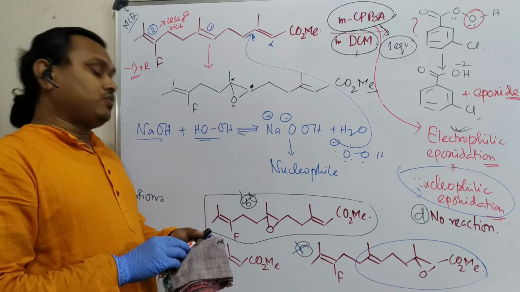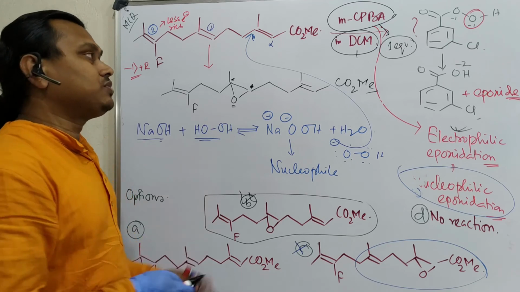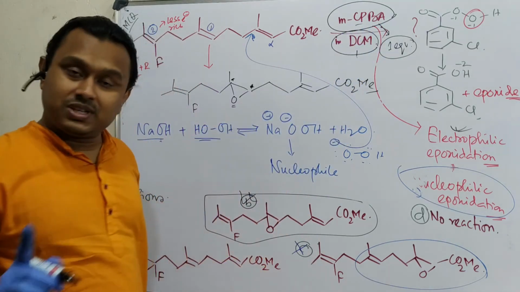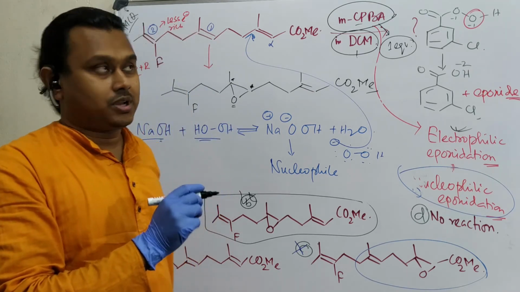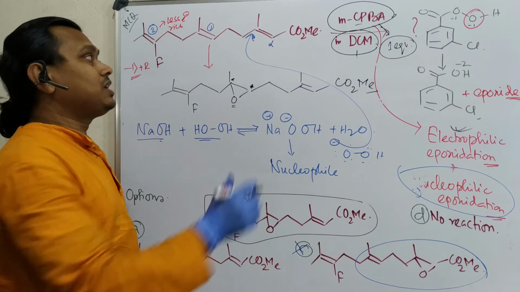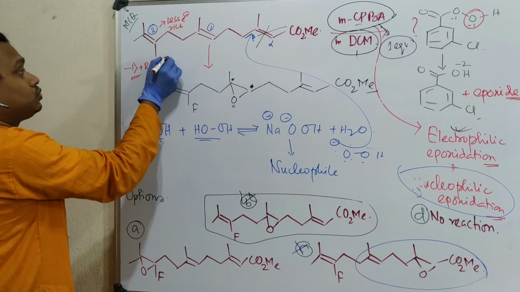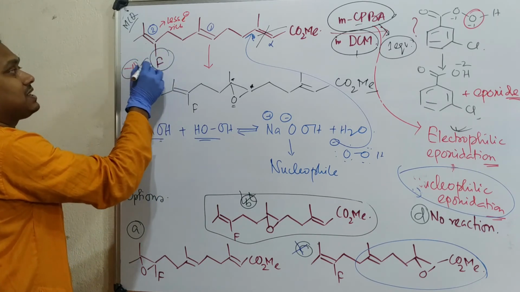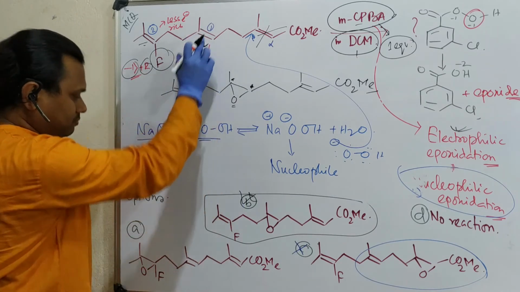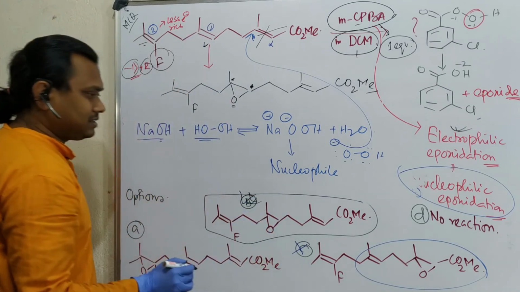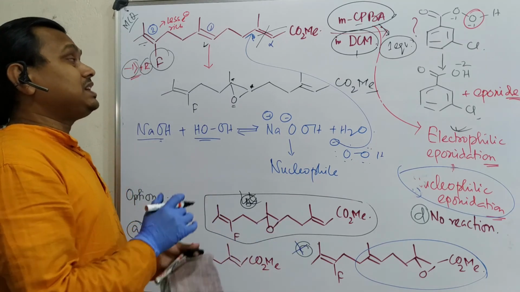Now, if this question appears in your exam, how can you solve it in less than 30 seconds? First of all, you need to understand the reagent m-CPBA is an electrophilic epoxidizing reagent. Epoxidation will occur at the electron rich double bond. Since more than one double bond is given, which one? The alpha beta unsaturated carbonyl is deficient in conjugation, so it is gone. The competition is 1 versus 2. Fluorine has minus I greater than plus R, so that one is less electron rich, so the reaction will occur at this one. So in less than 10 seconds you can end up in between, B, which means this is the answer. You don't even need to think about the other options. This is the easiest technique.